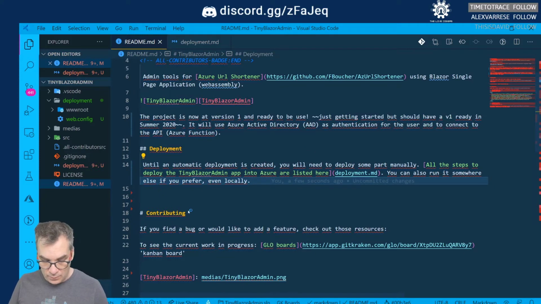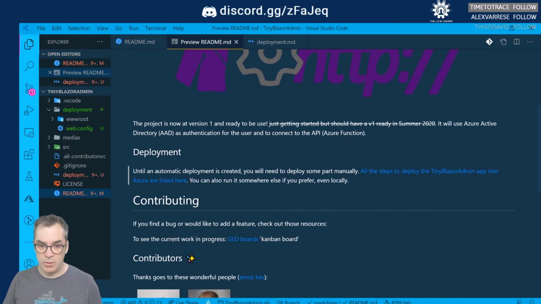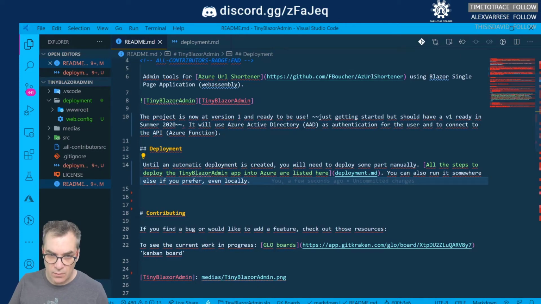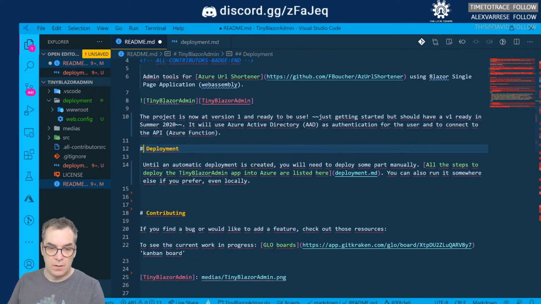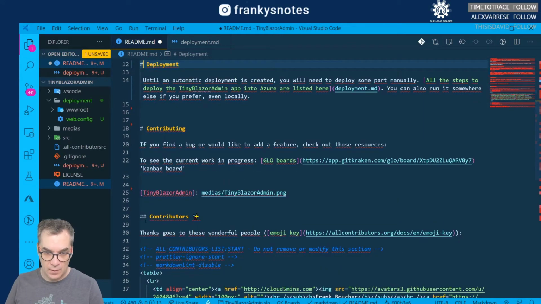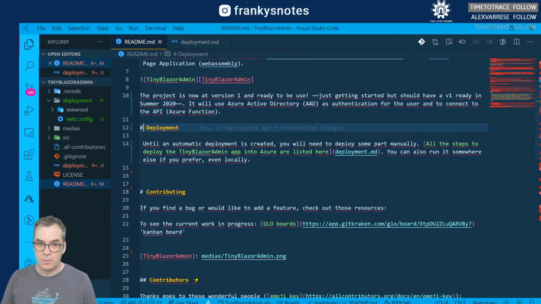There it is. So now we have admin, deployment, contribute. Deployment is big and the others smaller, that's not good. Let's make it level 1.